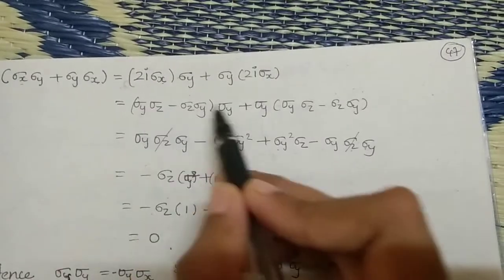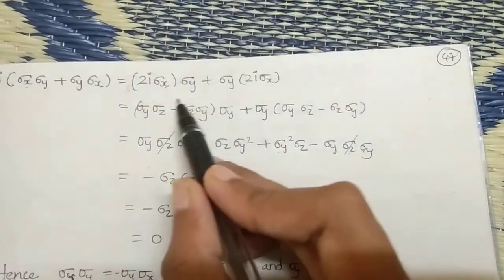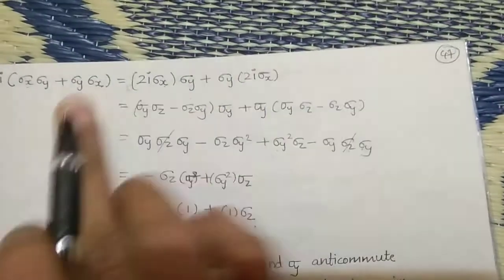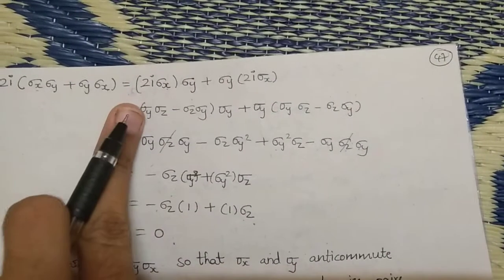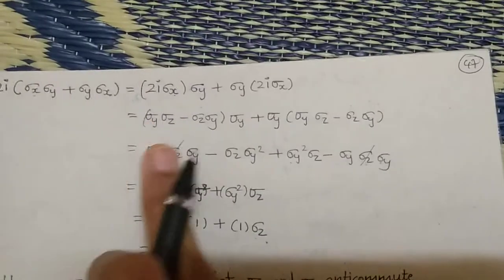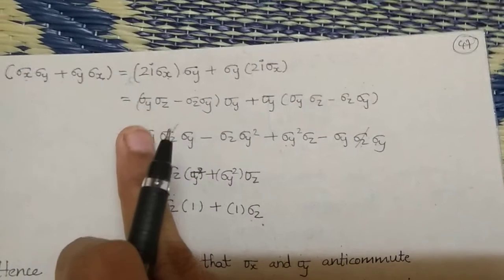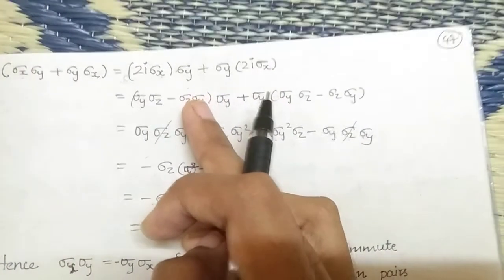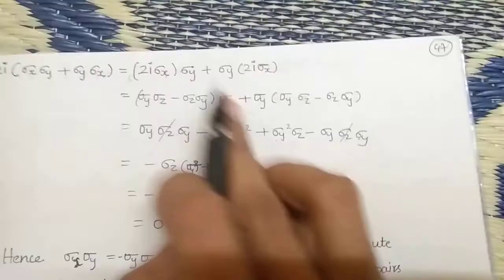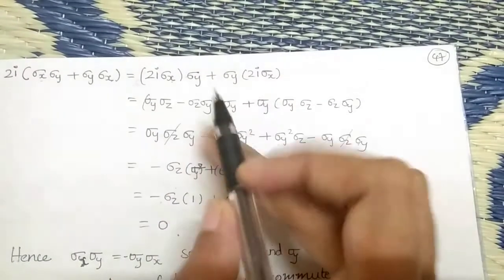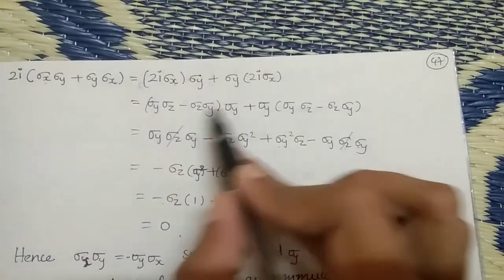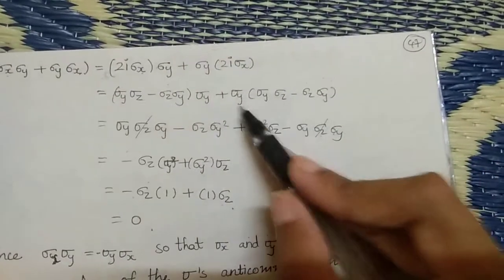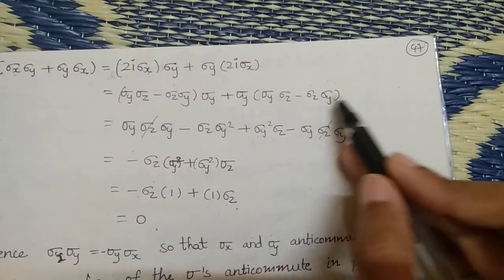So here this sigma y is being multiplied from the right hand side. If it is being multiplied from the right hand side, we have to keep it at the right hand side only. If it is getting multiplied from the left hand side, we have to keep it at the left hand side only, because these are nothing but commutators. They are of matrix form. So AB is not equal to BA. Hence if it is getting multiplied from the right hand side, we have to multiply in that manner only. So after multiplying from the right hand side, already we have sigma y sigma z, so sigma y, and here sigma z, already sigma y, so sigma y square, and here also sigma y square, and here sigma y sigma z sigma y.